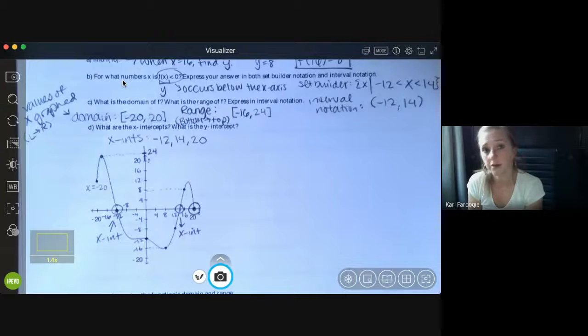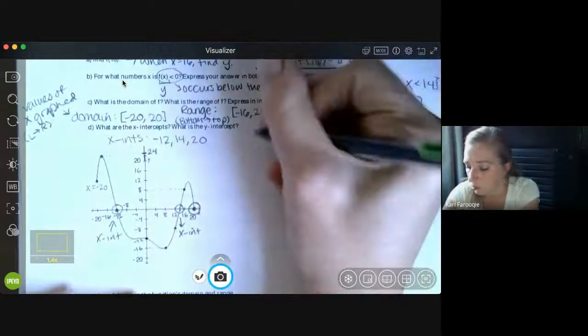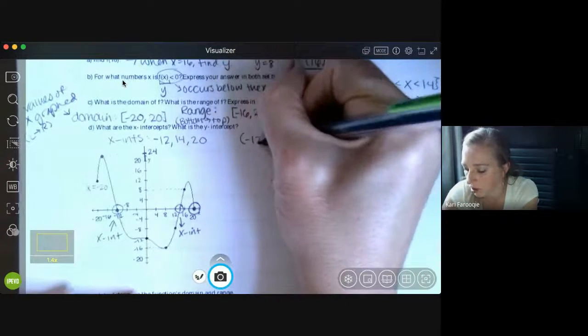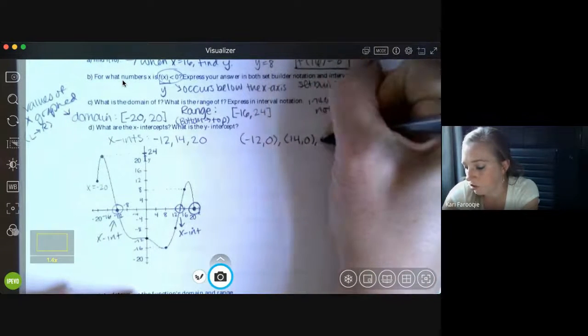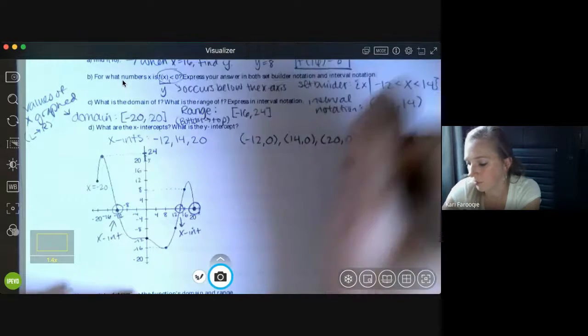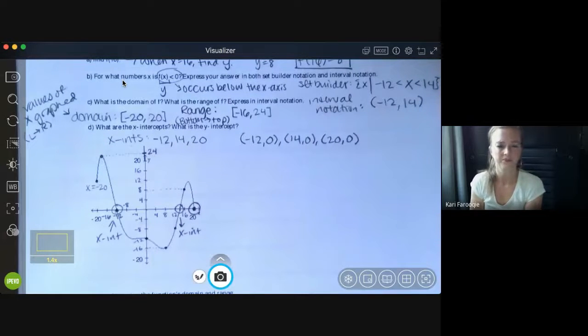Now, sometimes you're going to be asked for your intercepts as ordered pairs. So make sure that you're paying attention to the directions. If you're just being asked for the value of the intercepts, this is how you're going to list it. If you're being asked to list them as ordered pairs, well, these are all ordered pairs for which the y value is 0 by very nature of the x-intercept. So you can also list them like this if you're asked to do so. And actually, I think your author asks for ordered pairs more often than not. So it's a good thing to stick to.